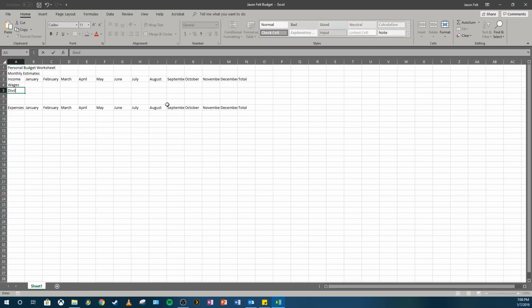Then we got dividends. Okay, so an example of this is if you ever invest money in stocks, that company will give you a dividend check every quarter usually, of how much of a return they make, because when you buy stocks in a company, you have partial ownership in that company, so they give you some sort of return.